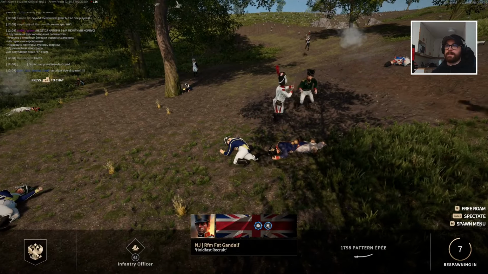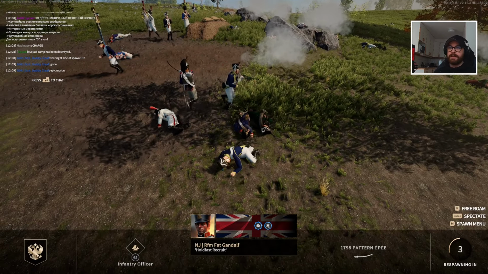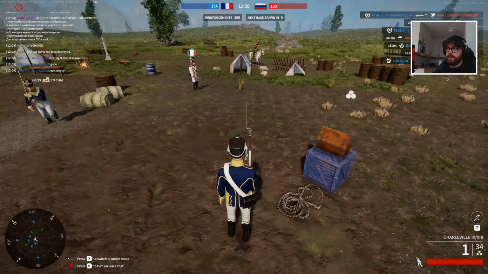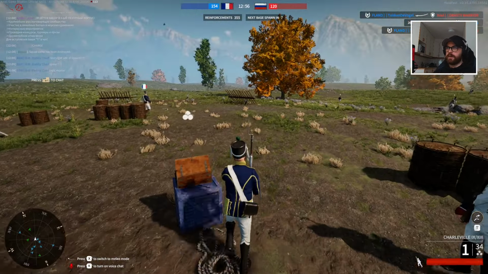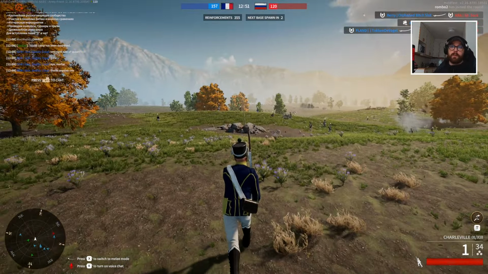Oh no. That sword. Oh, what the hell? He killed like three units. And now I should spawn from the right point. No, I did not. Did they destroy that spawning point? Yes, they did. That's why I couldn't spawn from that one. So now we're back to running.